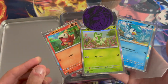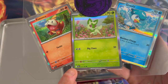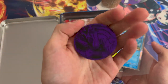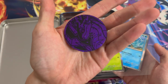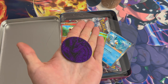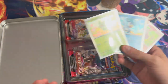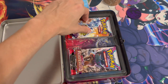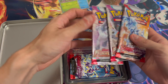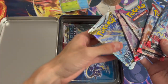First thing we see is these beautiful promos — but as you can see, these are not promos, they're from the Paldea Evolved set as it says right here. There's no black star promo logo, but we got some exclusive holographic cards that are definitely going in the binder. We got a Miraidon or Koraidon coin. We got three promos sleeved up looking nice, a little code card, and let's see what packs we got — one Scarlet and Violet, two Paldea Evolved, another Scarlet and Violet, and two Silver Tempest.